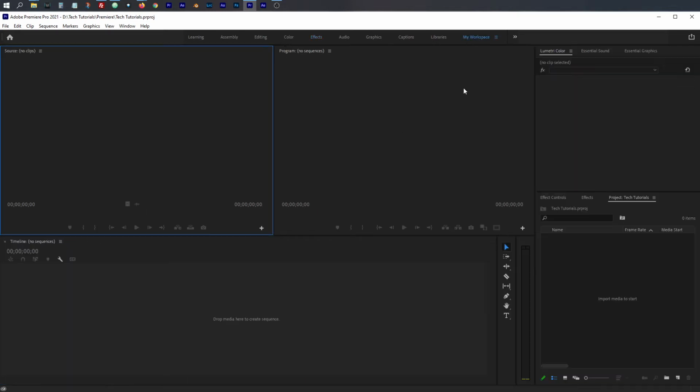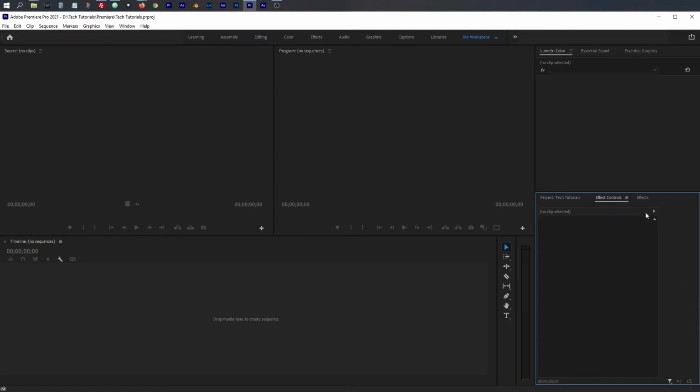I happen to have my workspace, so this is the workspace that I currently prefer. So I have my project tab, and you can move these around like so. I have my project tab here, my effects controls here, and effects in here.